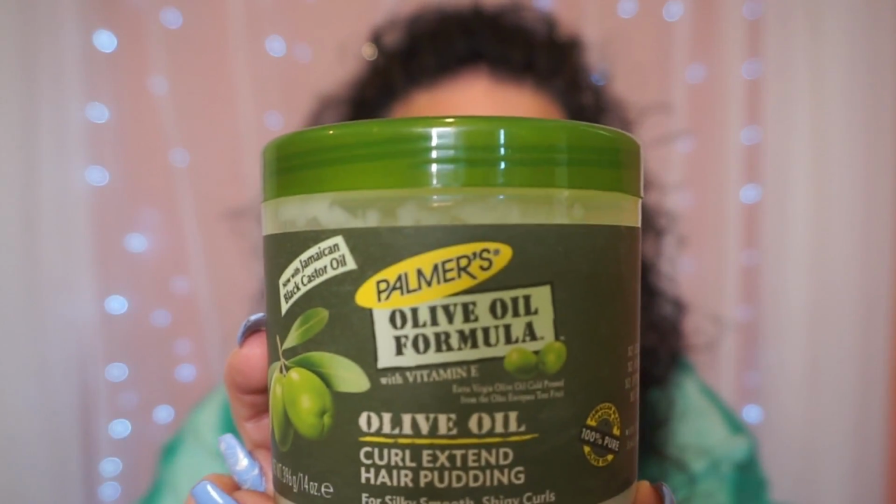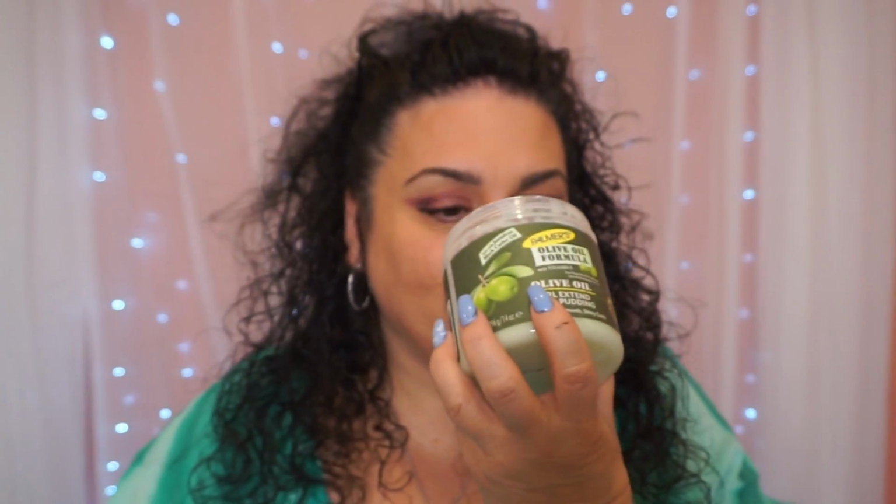Okay guys, so I have discovered this product and the price is amazing. The price was $6.99 and I got this at my local beauty supply, and it's Palmer's olive oil formula. It is amazing. It's a curl cream. As you can see, I used quite a bit. It smells so refreshing. It's olive oil curl extend hair pudding. It has black Jamaican castor oil. You know that I'm a huge fan of that castor oil. So this is really, really good for your hair. So we're going to be using this today.